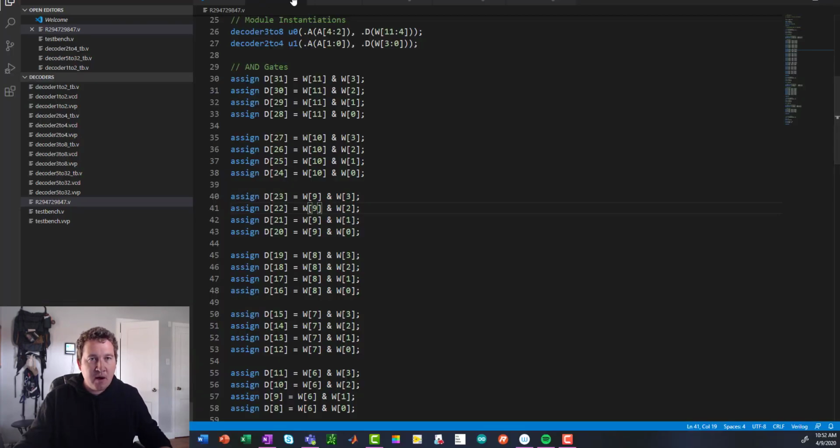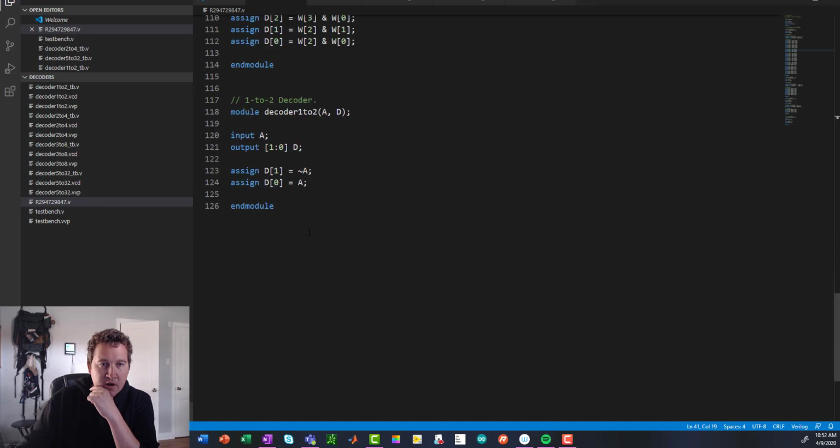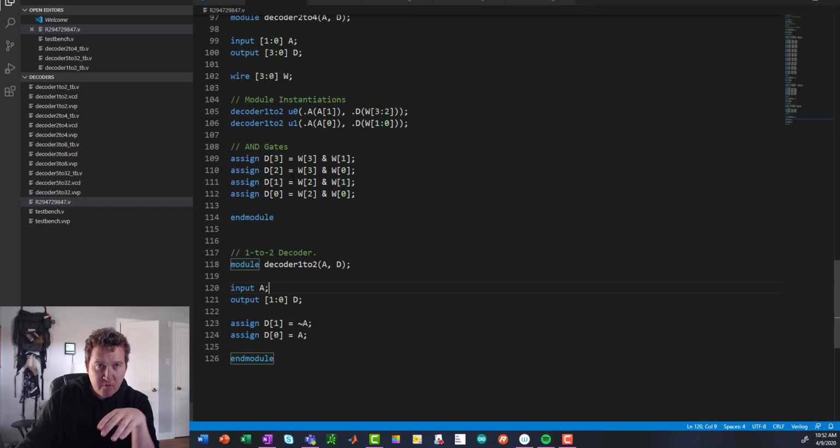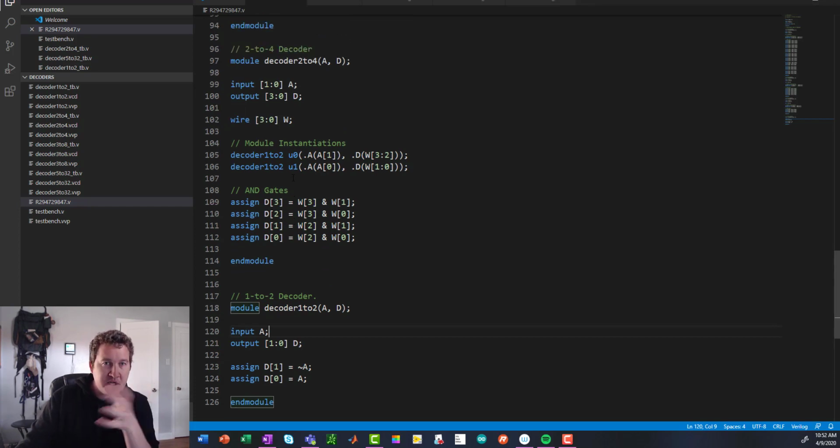We started at the very bottom, working on 1 to 2 decoders. We did a test bench for that 1 to 2 decoder. Remember, in that case, we found out that the bits were flipped over, so we needed to flip over how we were representing our stuff to make it work where everything would be in descending order. We worked our way up the chain. We encountered syntax errors along the way. We read the errors.